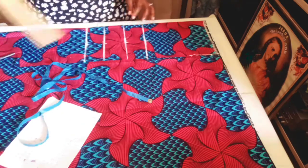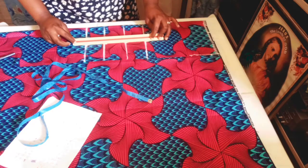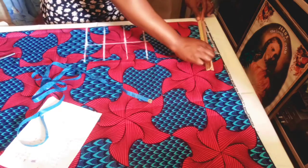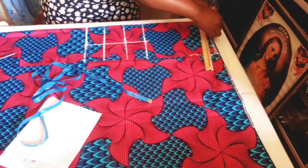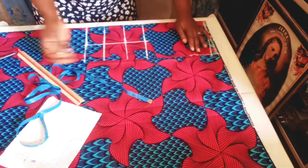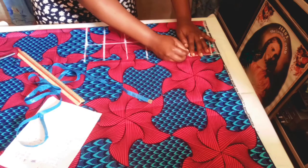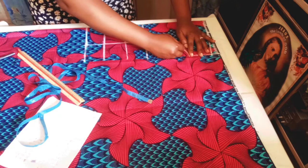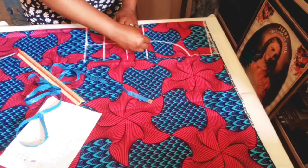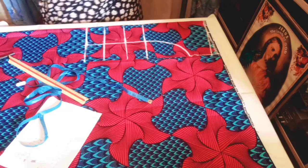So now just go ahead and connect it with a straight line. I'll also connect my shoulder slope. From those 3 inches, I'll just make a slight curve to connect it to my bust line. Now I'll just go ahead and cut this out.